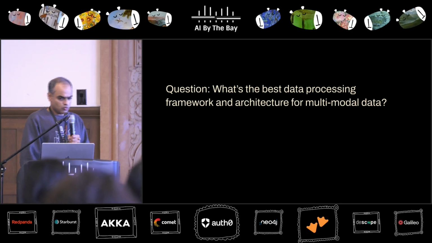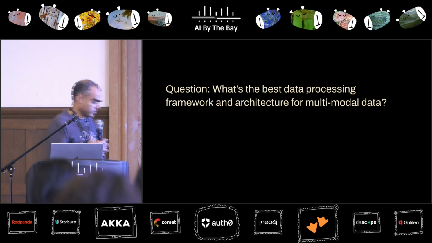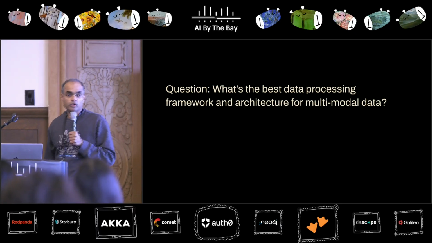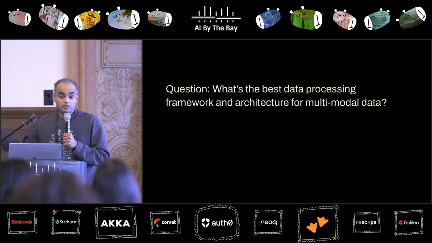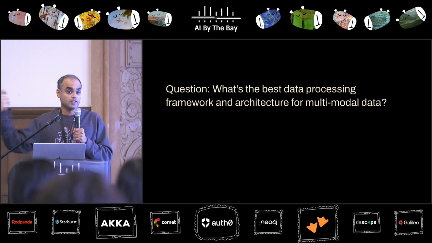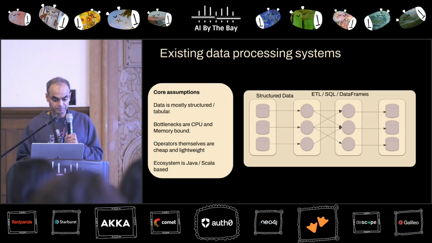So the first question is, what's the best data processing framework and architecture for multimodal data? As I mentioned, multimodal data has picked up a lot of steam, right? Images, videos, you see Waymos and Teslas going around. There are automated trucks now. There is Bedrock Robotics, if you have heard of it, which is automating the construction industry. So what's the best processing framework for this?